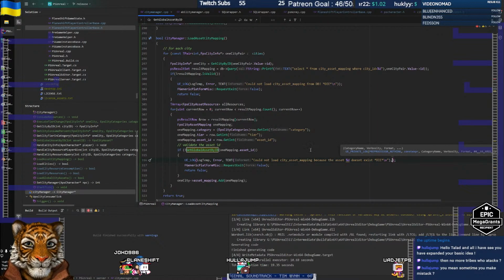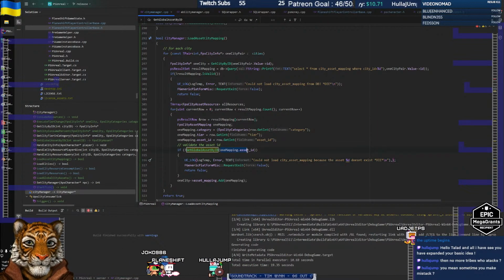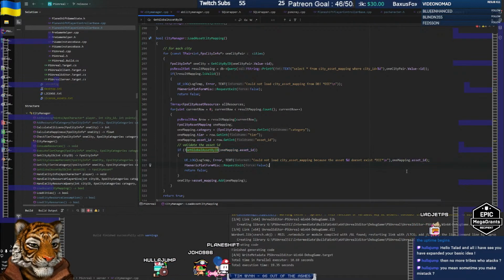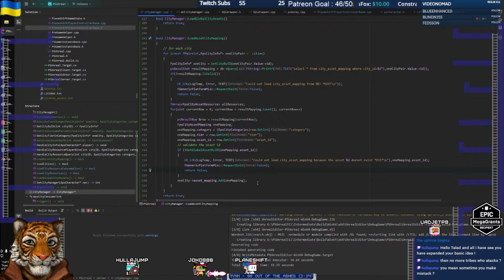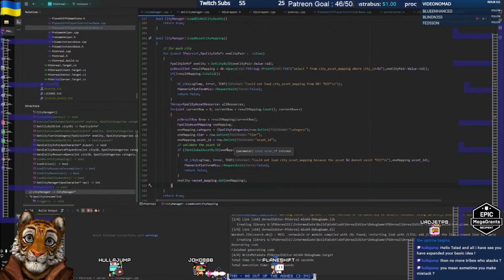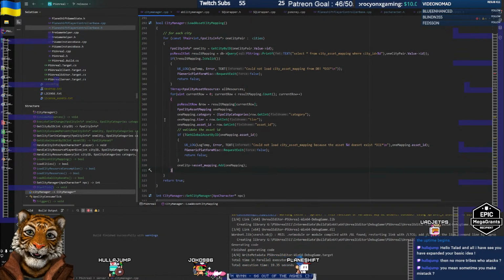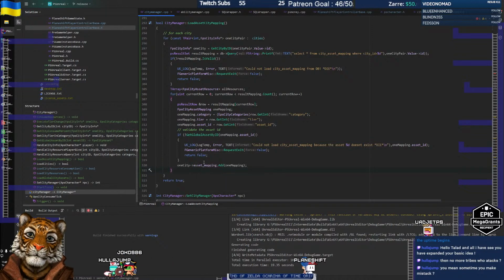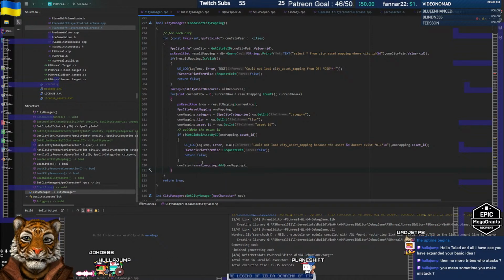And this will be one mapping asset ID. Fine. So basically this is loading, is setting the category, the tier, the asset ID, is validating it, and is adding this asset to the mapping.